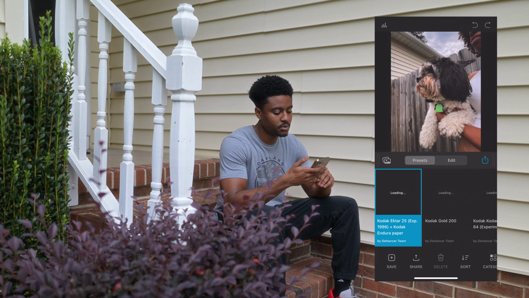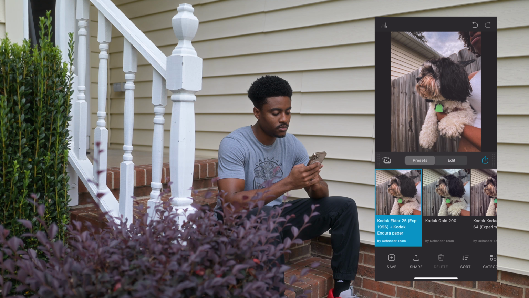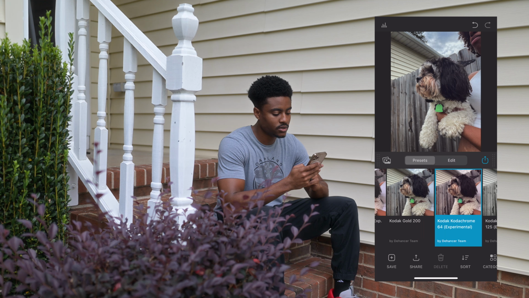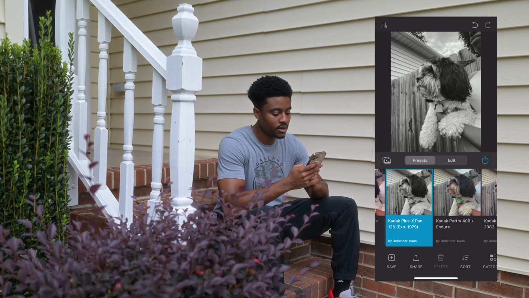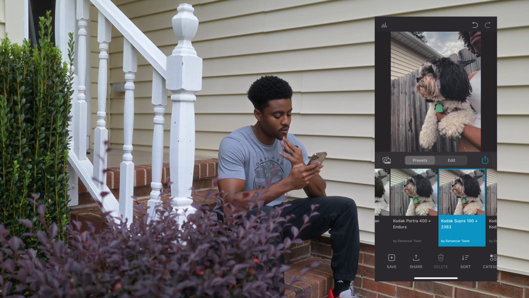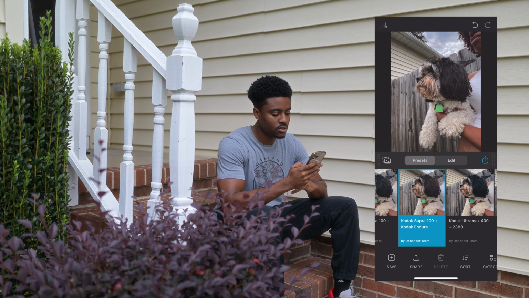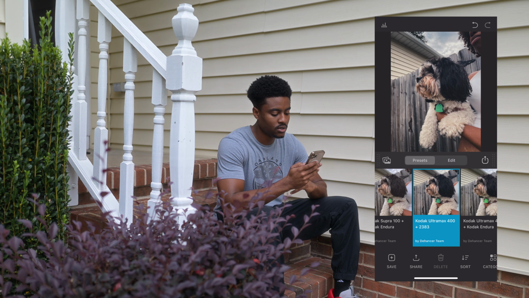So pulling up the first picture, turn my brightness up, and automatically it just looks pretty dope. Here's the next one, easy. And they have so many presets you could just go through. They even have black and white, Kodak Portra 400 plus. Just all of these are dope. Ooh, I really like this one. I'm gonna export that one, save to the gallery.